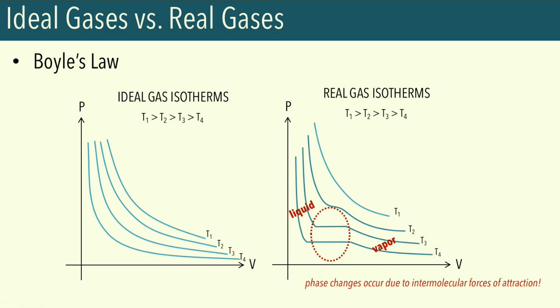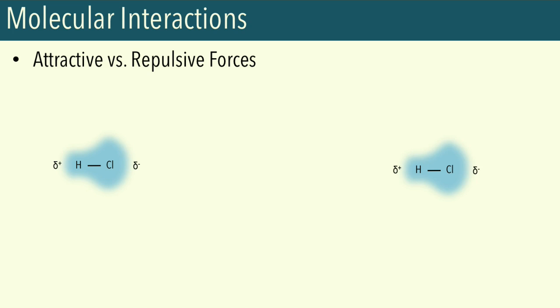But overall, just keep in mind that we have to consider, for one, the intermolecular forces of attraction between our gas molecules. Let's look at the two types of intermolecular force that can occur, namely attractive or repulsive forces. We'll be using this model: HCl, or hydrogen chloride gas. Hydrogen chloride is a polar molecule. So we have a partial positive charge over here and a partial negative charge over here. So we expect that HCl is going to have dipole-dipole interactions.